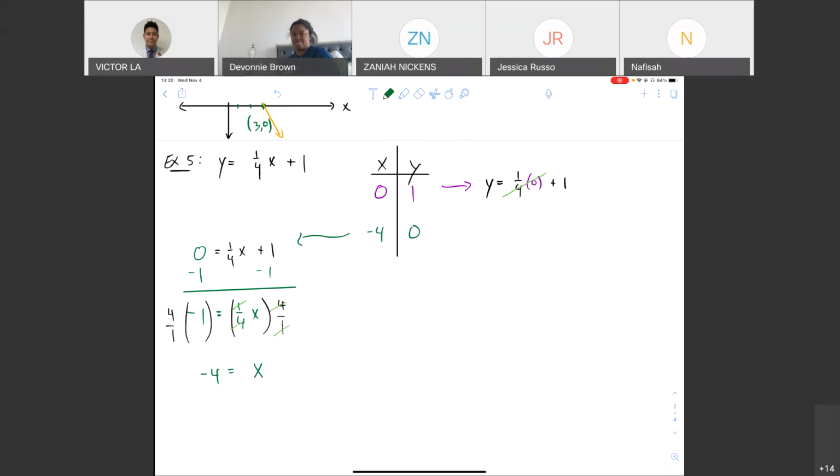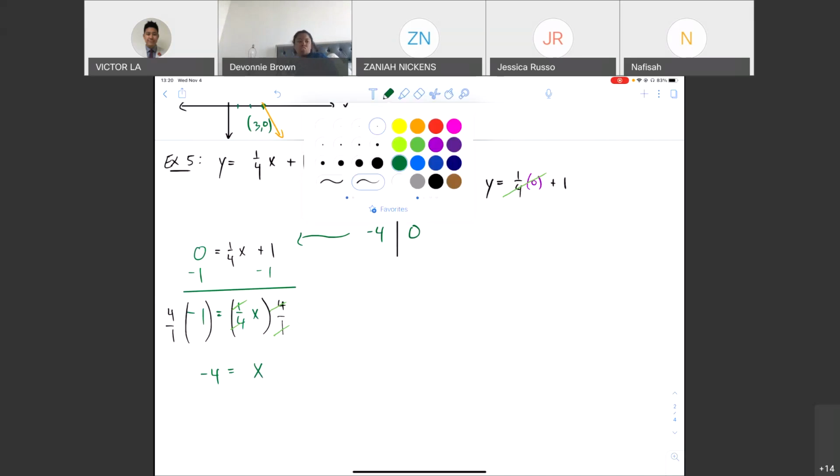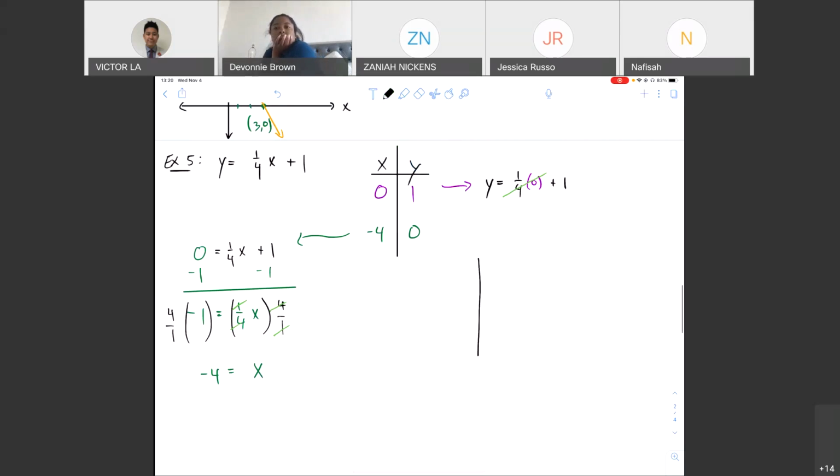In fact, since the entire textbook gave you only examples with whole numbers, I imagine that you're only going to see intercepts with whole numbers as answers, which is kind of misleading because what happens if you get something weird like a half or a third or 2/3 or something like that? You can graph it just the same way as well. So it's a little misleading, but it's fine for now.